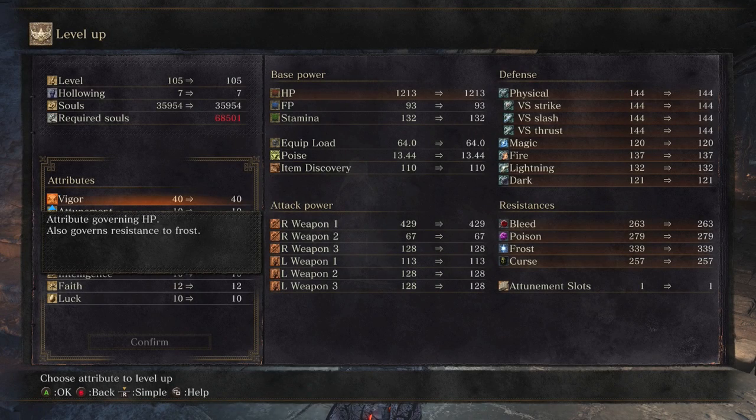So now, since we've talked about the classes for a little bit, let's go ahead and talk about the stats themselves for a little while. Let's go ahead and start off at the top with Vigor. This is going to be your health stat. This is one of the most important stats. What you guys are seeing right now is currently one of my characters, level 105 at 40 Vigor, because I think Vigor is extremely important, man.